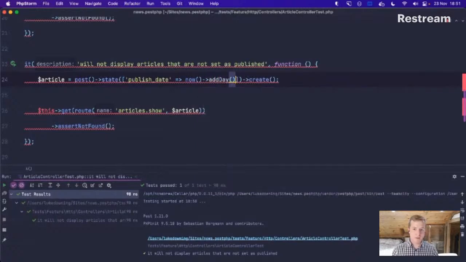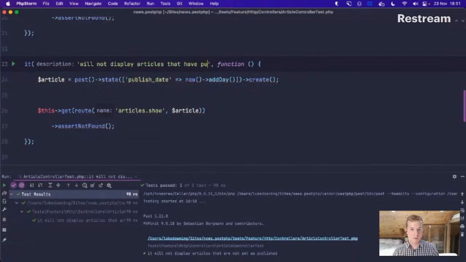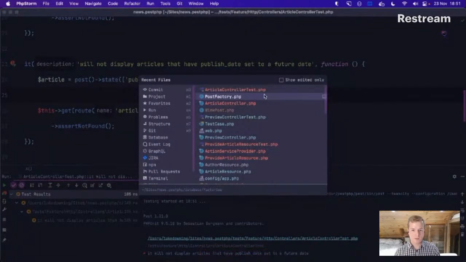So let's say publish date is going to be now add a day, but obviously by default these things are set published to true, so this is technically published, but it's not. And I want the exact same thing to happen here. So not display articles that have publish date set to a future date, and that's going to fail.